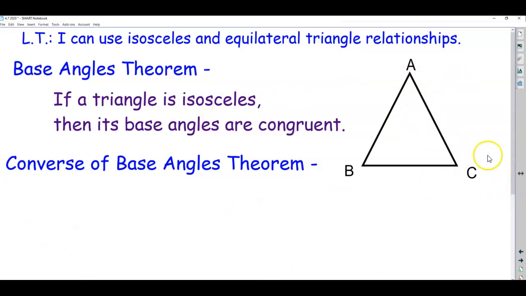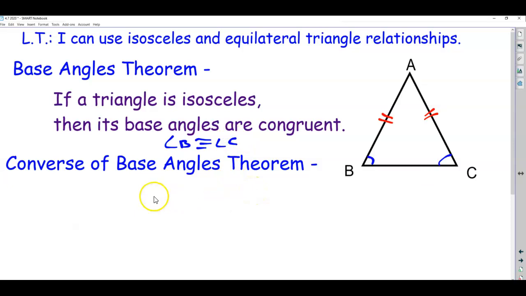So look at this picture and how we are going to use the hypothesis and the conclusion. The hypothesis is a triangle is isosceles. So if it's isosceles, then what can we conclude? Well, here's my picture. It is isosceles. The base angles are congruent. So angle B is across from a 2 tick mark side, and angle C is across from a side that is the same length, which means those 2 angles have to be congruent. So my conclusion, angle B is congruent to angle C.